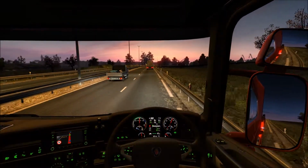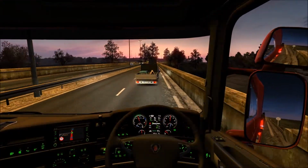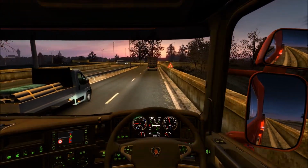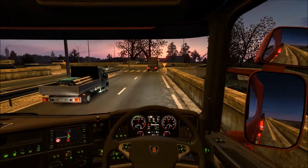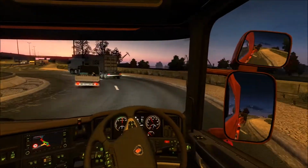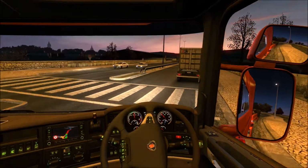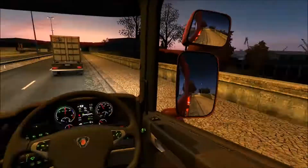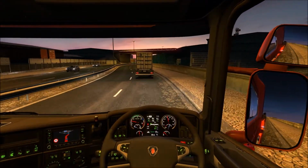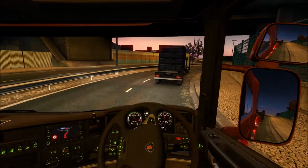But yeah, I really do recommend you getting this dashboard mod. It really is really nice. Overall, put in the comments down below what you think the best mod is, because for me it's definitely this one. Now I'm not too sure what version this mod is on, but I don't know how he keeps thinking of stuff to add. Even down to the little door cupboards there on the side that I've shown you that he's added. They're all super nice, and I wouldn't have even thought to add that.